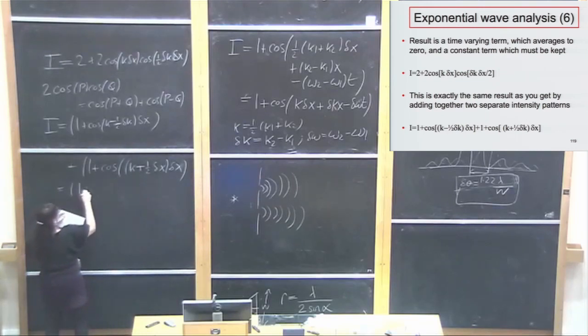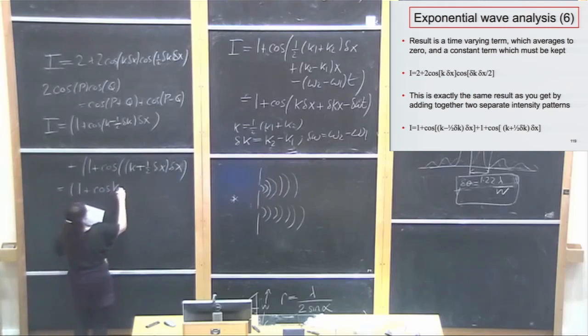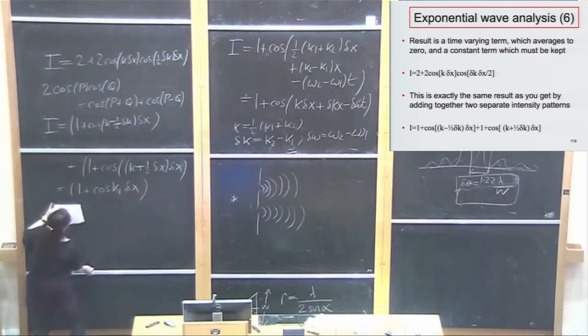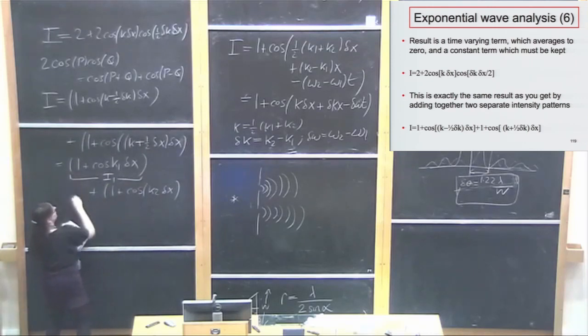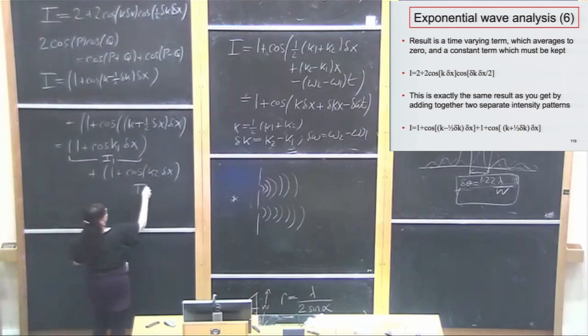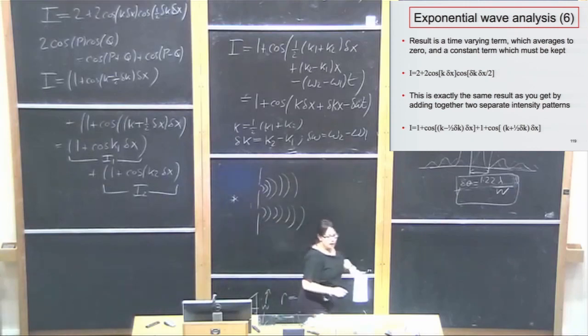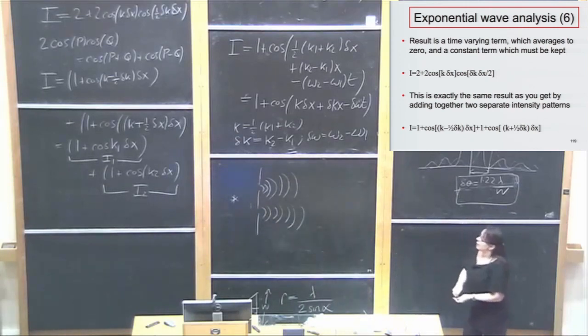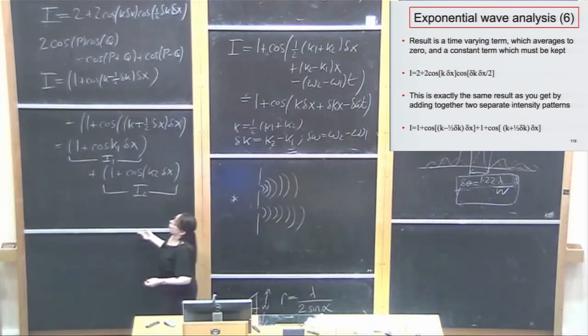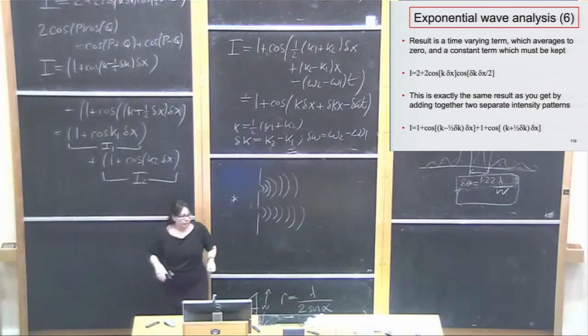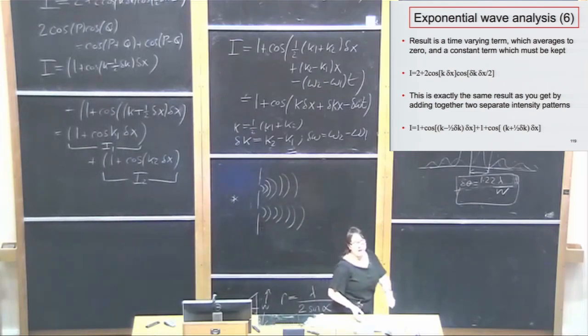than 1 plus cos k1 delta x as your first term, plus 1 plus cos k2 delta x as your second term, and that, therefore, is just the intensity distribution that would have come from one wavelength. That is the intensity distribution that would have come from the second wavelength. So I was right that you can just treat these as separate fringe patterns and just add the intensities. And that is just because the other bit, the time varying bit, just washes out and becomes 0 when averaged.